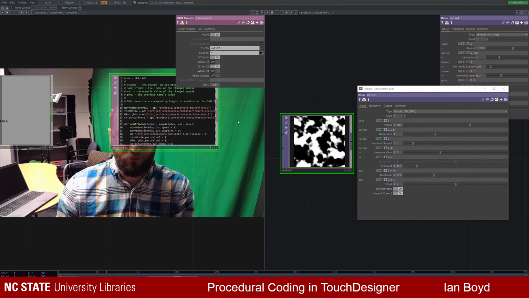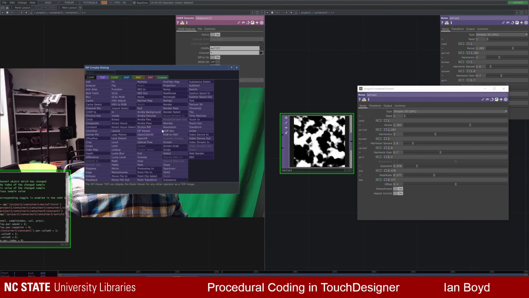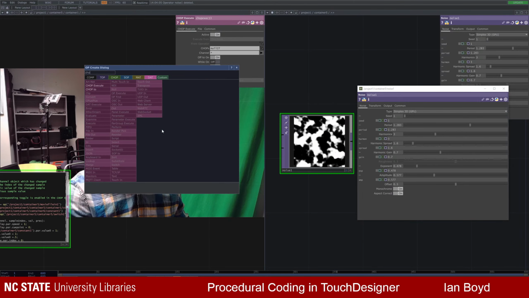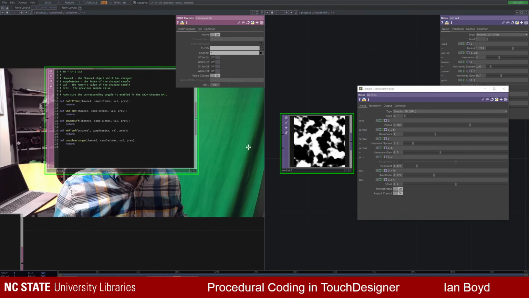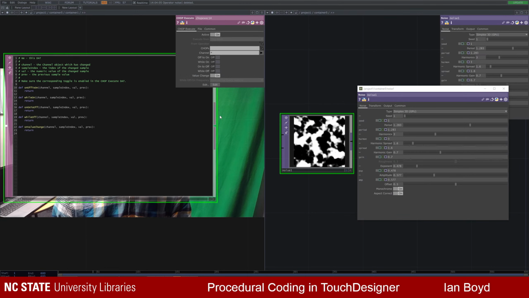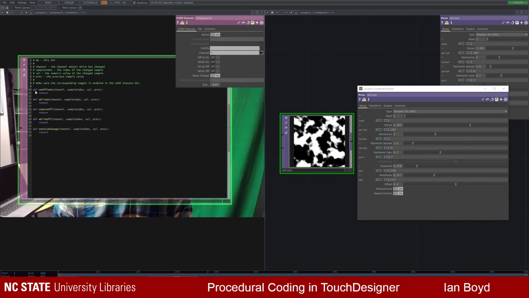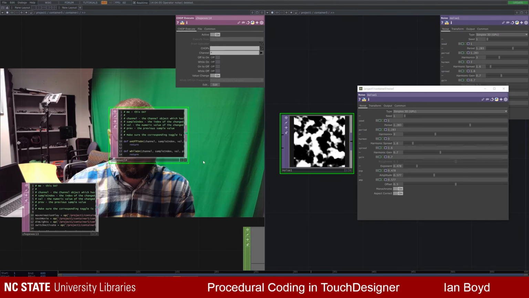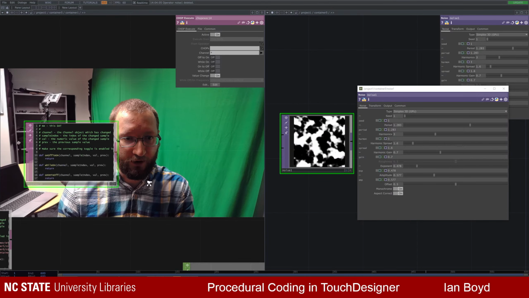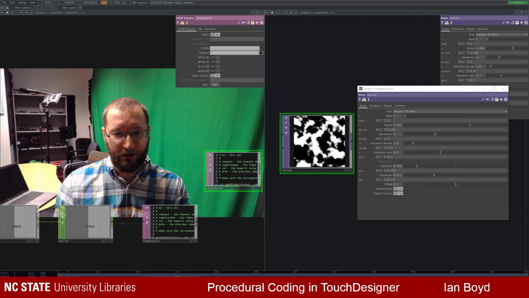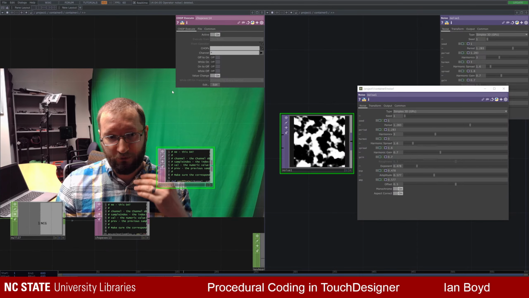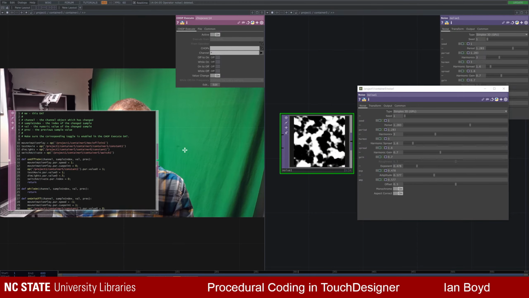Let me pull up one that has nothing in it just to show you what that looks like. So let's go to our DATs, CHOP Execute. This is what a new one looks like. You basically have a function that says on to off, return; while on, return; on to off, return; while off, return; on value change, return. And basically all you do is you stick your blocks of code inside there. So you say, okay, when the CHOP I'm looking at does something, do this in Python code. And that's what I'm doing.